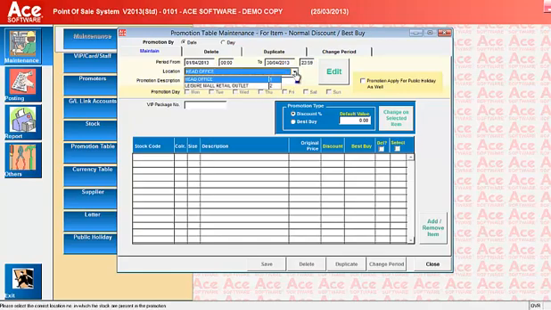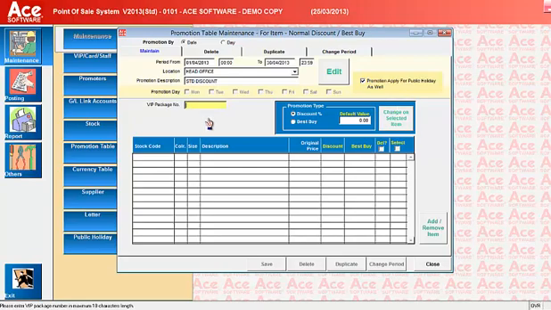And which location? You can select location, assuming it is for just one location, which is head office. Give it a description, standard discount. Okay. And let's say, does it apply for public holidays? Let's say it's yes, you give a tick. If it's no, don't tick. Let's say we tick. Now this is valid provided you have already entered a public holiday date into the system.